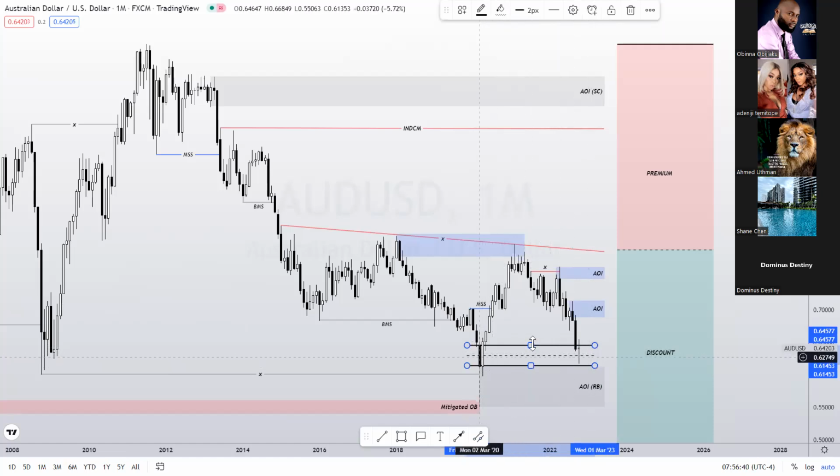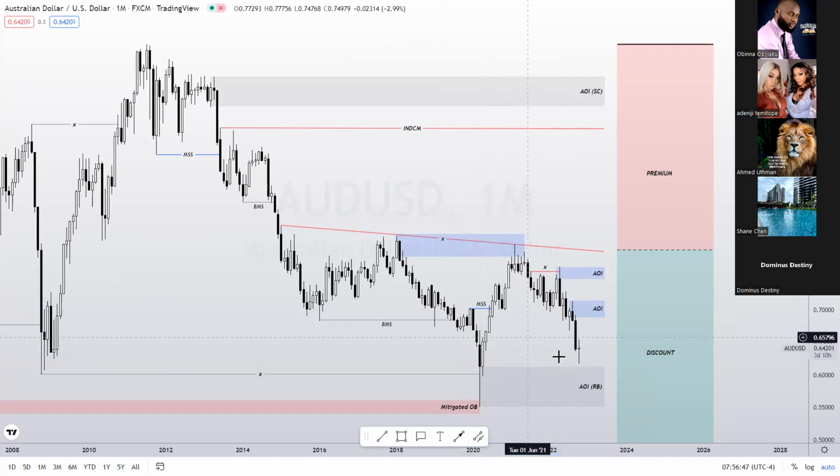So potentially what could actually happen is, if this other block should hold, we could pull up a little bit, fill this fair value gap here, then maybe trade into this other block. If it doesn't hold, we could trade higher. There's some rejection of this level after price took out liquidity here, reacting off this fair value gap, right? Took out liquidity, so reacting off this level.